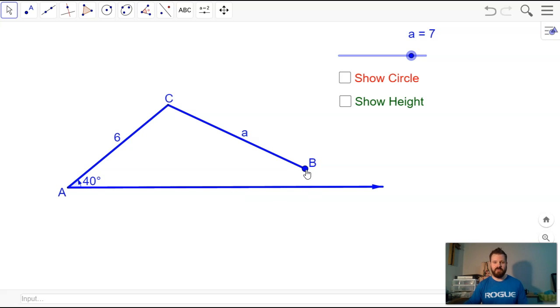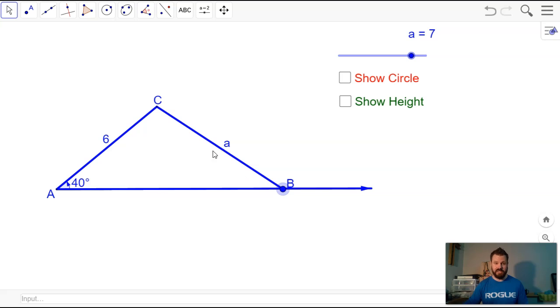Based on the way I have things set up right now, there's only one possible way for me to make this triangle. Basically make angle B whatever this angle is here, angle C whatever this angle is here, and then this length's going to be fixed. There's no other way I could take that side side angle and spin things around and connect it for another triangle besides what I have here.